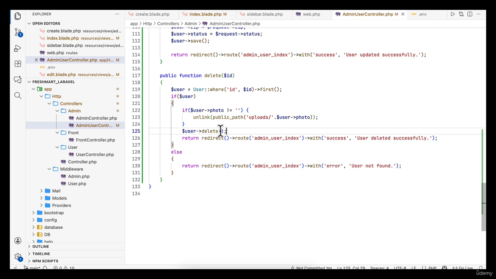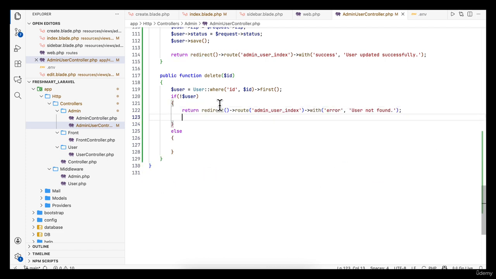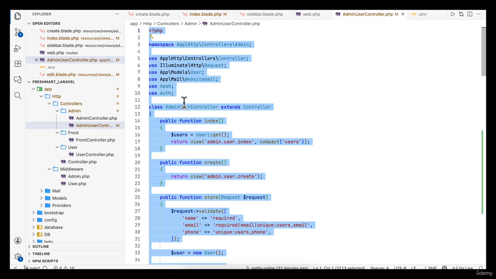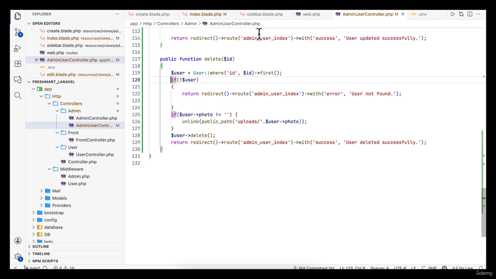Okay, and here I can use another way, that is not user. I can cut it here, and all the data I can cut from here, and in the bottom I can use it in this way. So that means if not user, so it is okay.